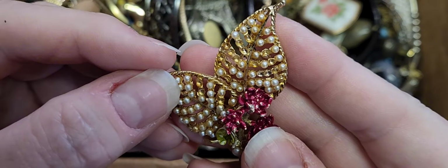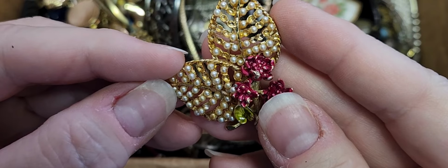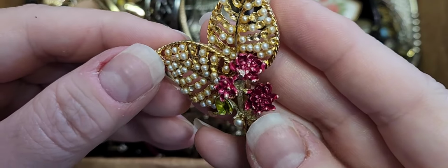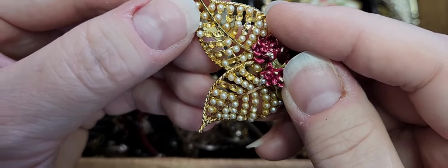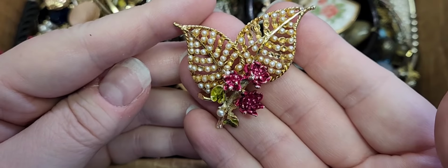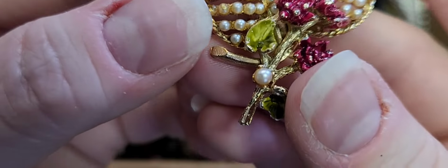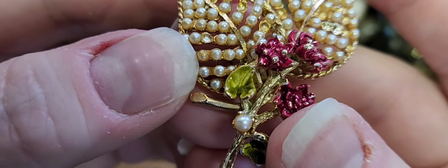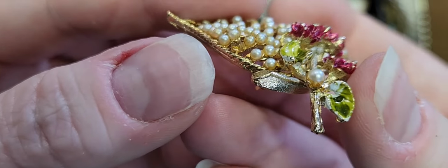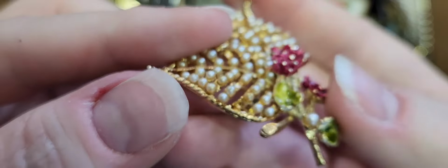A little glue, and I have enough extras here in the house from various different pearl necklaces. These, okay, yeah, they're not real. So I can get those replaced. I've got old necklaces, new necklaces, you name it. And this one right here looks like it's lost its coating. Or maybe it just needs to be cleaned. I'm not sure. Maybe somebody replaced it. But that's a sweet little brooch. I like it.